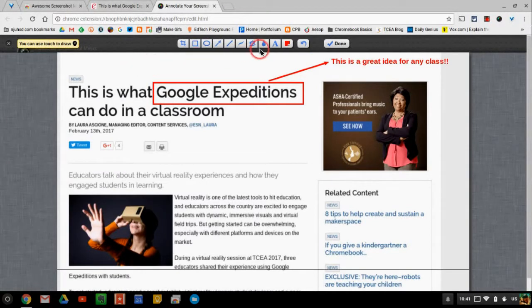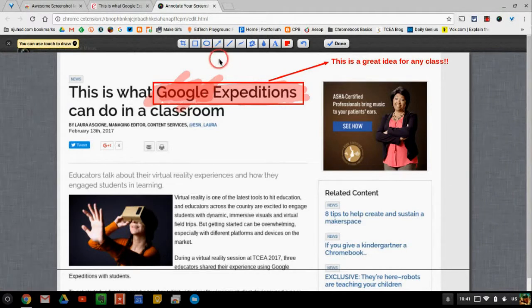If I wanted to highlight a different part of this, I can select the highlight button up there and then just click and drag the areas that I like to highlight. Let's say that I want to highlight Google here, but it also works on touchscreen Chromebooks. So for all you teachers using touchscreen Chromebooks, you can do that as well. You can't see my cursor move right now because I'm using my finger on my screen to highlight the rest of the area that I want people to take a look at. And the more that you go over certain words, the darker it gets.